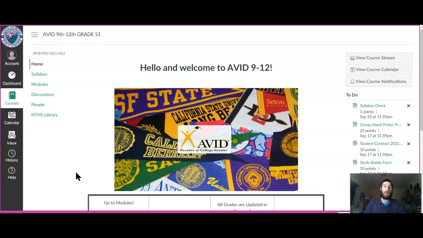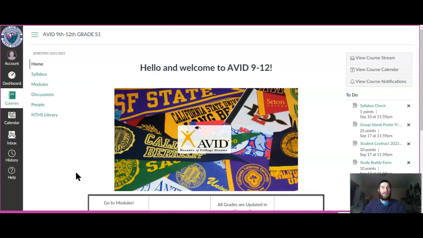And so as a parent or as a family member, if you want to support your student, one way you can do that is looking over your student's shoulder to be able to look at their Canvas screen. But the other way to do that is to become an observer. And you can follow the instructions to do that on our district's or our school's website. What that allows you to do is actually be in the class as if you were a student, minus turning in assignments, because you've already taken care of that part of your life. You don't need to go back to high school right now.